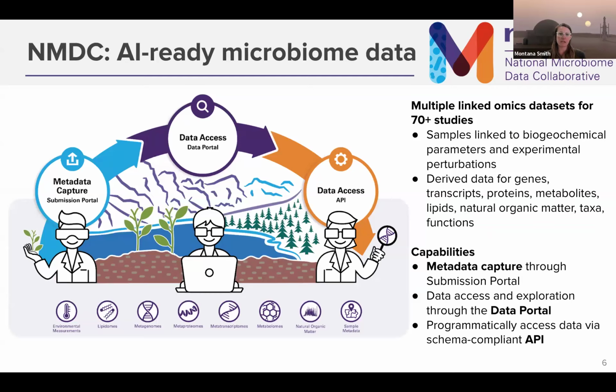I'm going to focus on the schema and metadata submission side of NMDC and specifically how we are leveraging AI to simplify the process of metadata capture and applying standards and adhering to requirements for data generators to also provide AI-ready data, not just findable, accessible, interoperable, or reusable data.